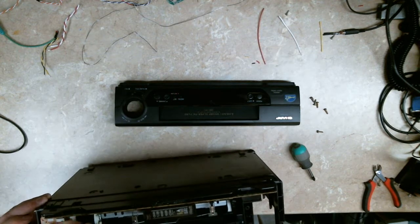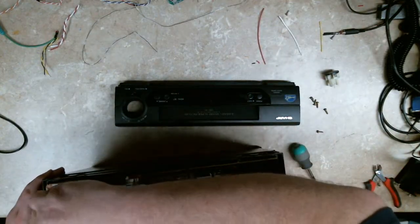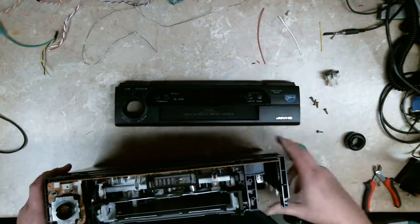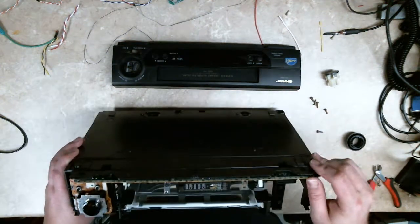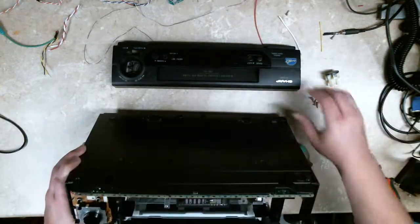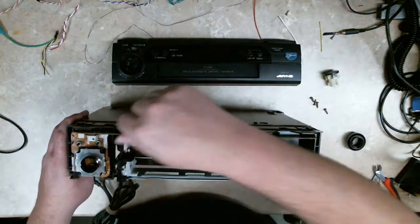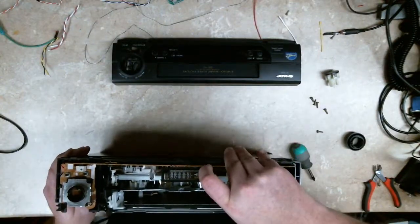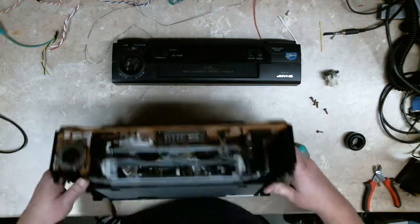There you go. So, jog shuttle control. It's a nice one, too. We'll be salvaging that at some point. This is a vacuum fluorescent display. Infrared receiver. Some buttons with a rather bizarre mechanical arrangement. A potentiometer, limit switch. There's a variety of good stuff on here.